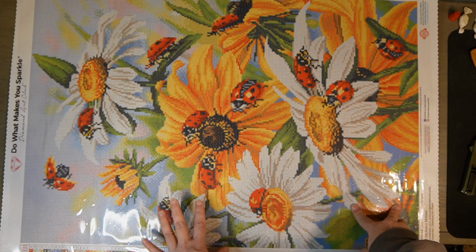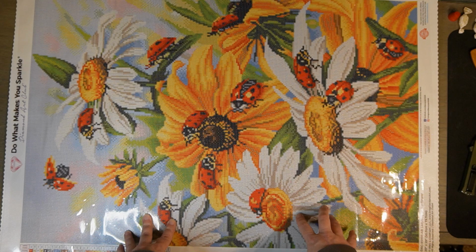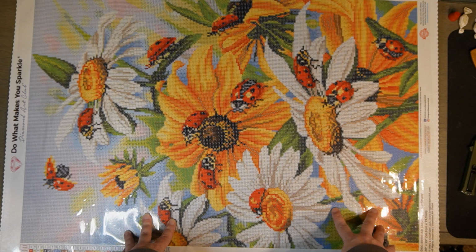But that's one of the reasons why I like hand rendering, because you've got typically a beautiful representation of the original artwork.